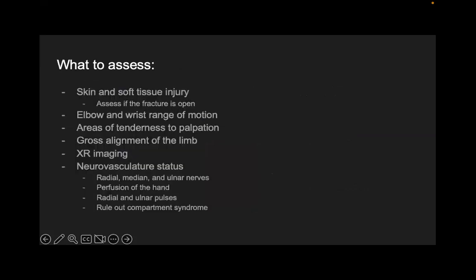So you get the story, and now you're gonna say, okay, well, I want to see what's going on. I have to go report this to my attending. What are the key pieces of information that they're gonna ask me about that I need to tell them right away? Number one thing that you should always look for in any sort of fracture, not just a forearm fracture, is whether the fracture is open or not.